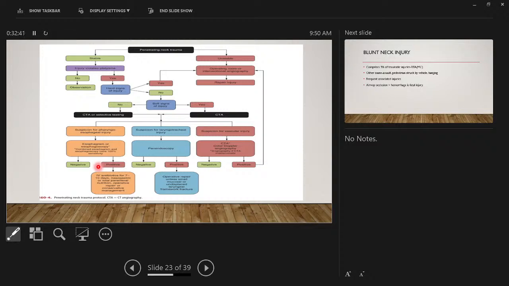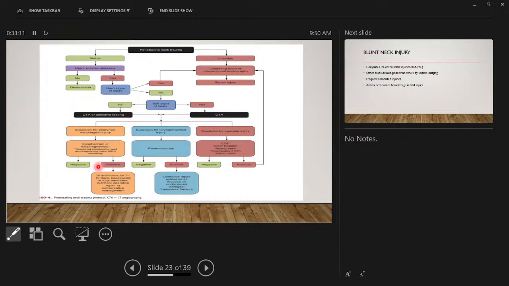One way of doing it at the bedside is a fiber optic laryngoscopy, which you can do bedside in the ED. Bronchoscopy you can also do, but the best is to take the patient to the pulmonary suite for the endoscopy. Because this is a laryngotracheal injury, you'll have to look at both the larynx and the trachea.